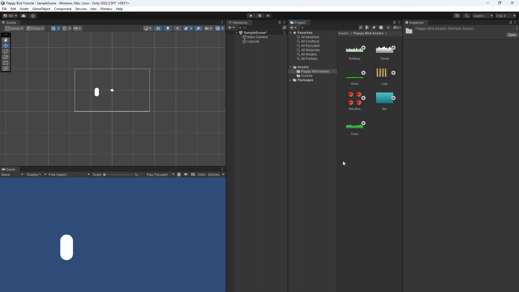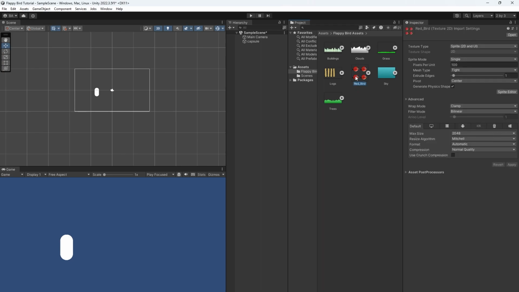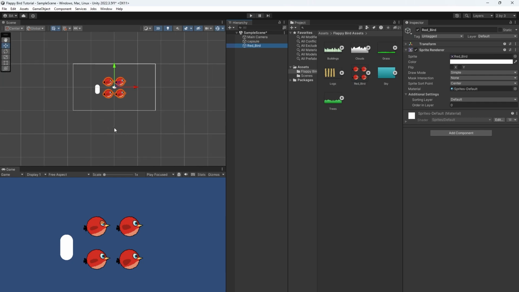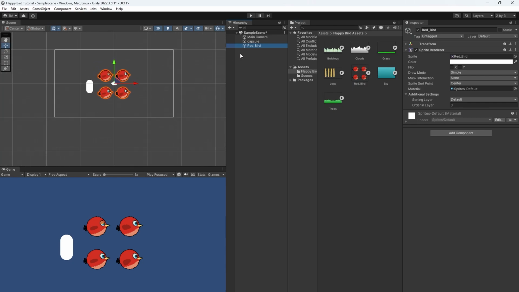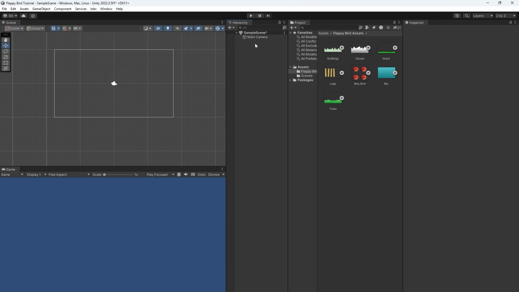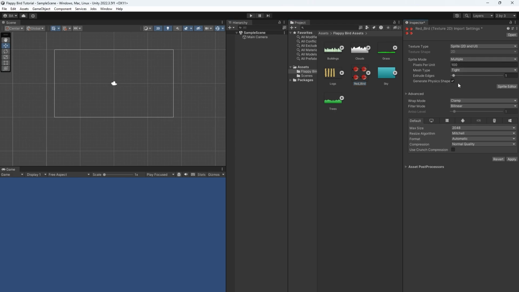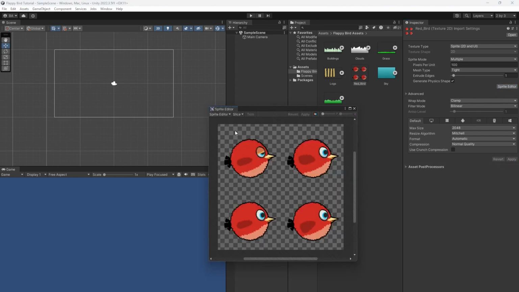Okay, so first of all, we will crop the images. How will we crop the images? Because you can see there are 4 images in one. Let me just delete the capsule and the red bird also. So I will click on red bird, and you can set it to multiple. When you click on multiple, there is an option, apply, just click on that, and after that open the sprite editor.